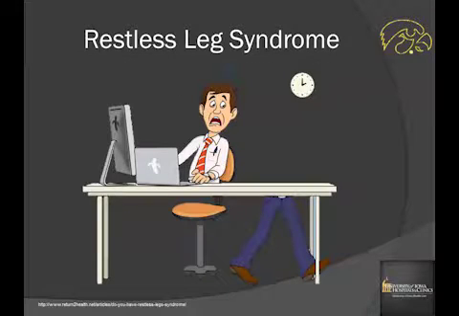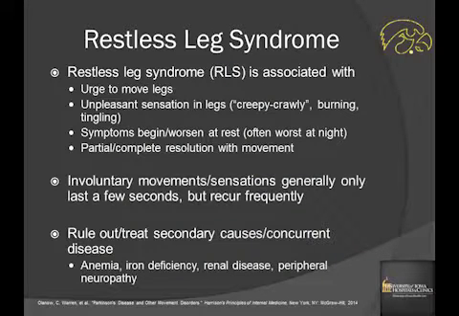And this is a very common complaint that we see quite frequently in our geriatrics clinic. So anyone who's seen a patient with restless leg syndrome knows how they describe these symptoms. They generally say they just have an urge that they need to move their legs. They have this sensation in them that feels like there's creepy crawlies in there, that it's burning, that it's tingling. And the only thing that they can get to make these symptoms better is if they get up and walk around. And generally, if they do that, it gets better.